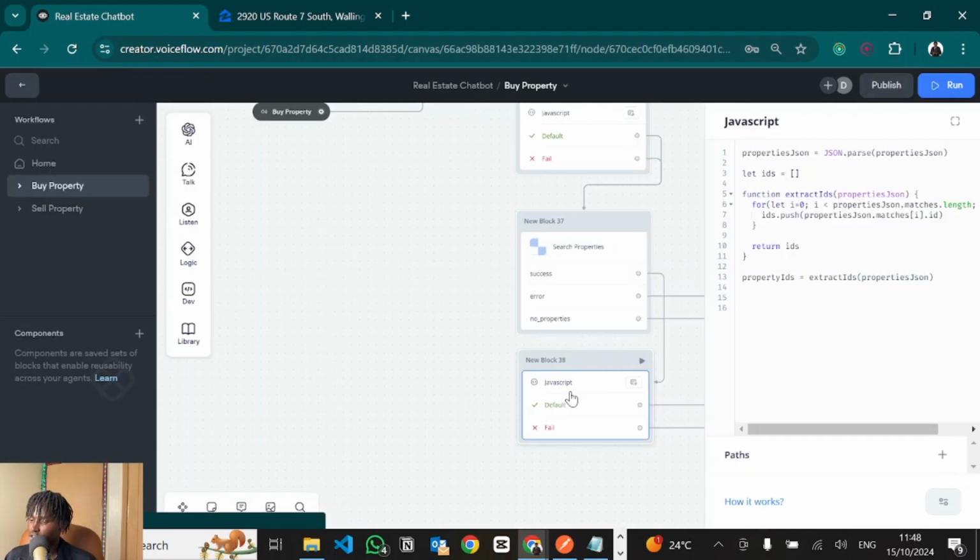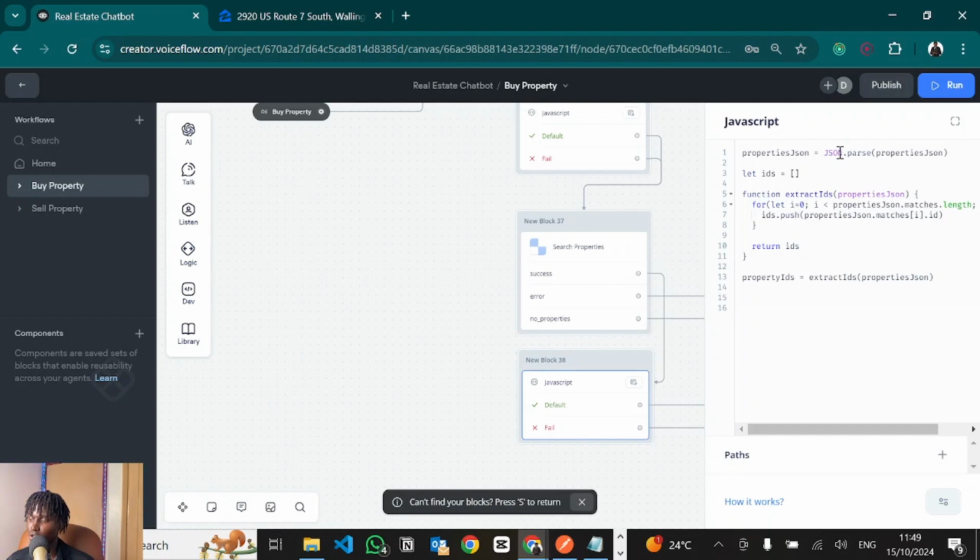Back to the workflows. So if it successfully retrieved the properties, it will flow through this path, come to the JavaScript block down here, which simply turns the JSON response that we get back. It comes in as a string, but to be able to work with it, we need to turn it into a JSON object. So we use this JSON.parse to do that. Then we want to extract the specific property IDs so that we can use those property IDs to call our Airtable database and give back all the details on that specific property, including the image itself and any other feature that we'll use later on if the user wants to ask some questions.